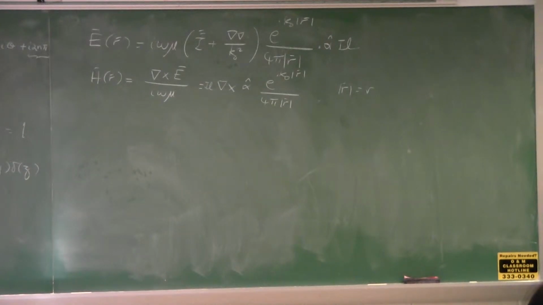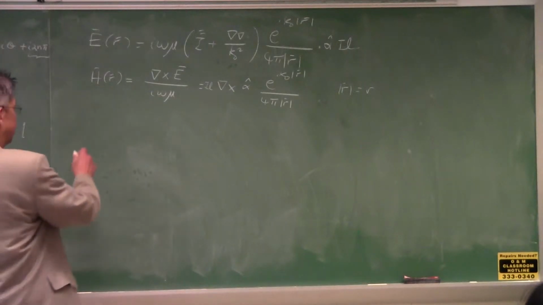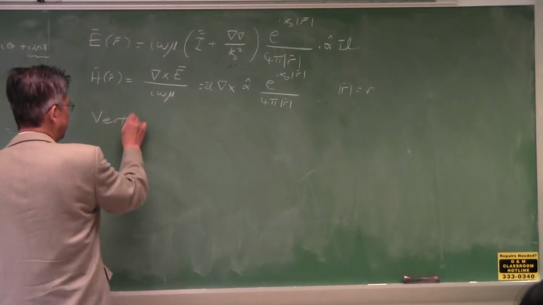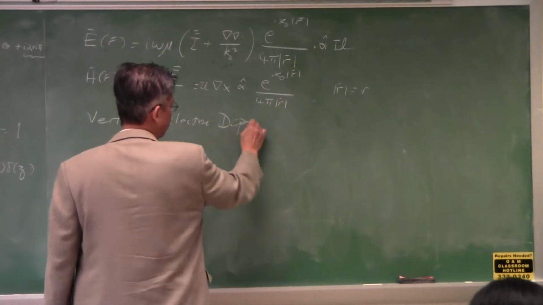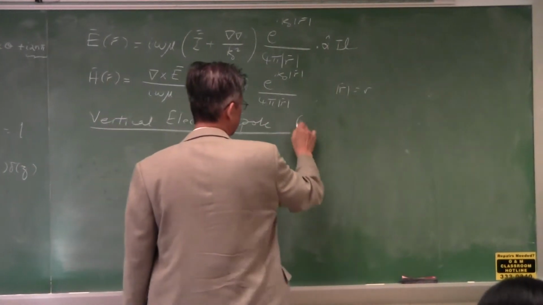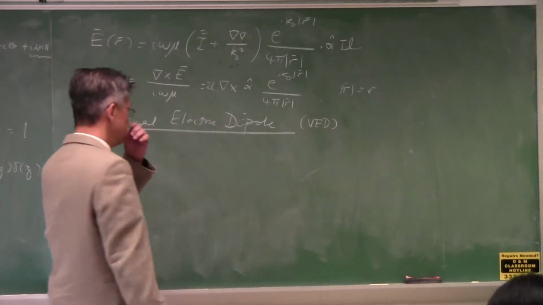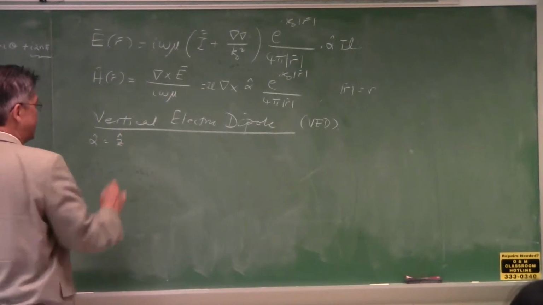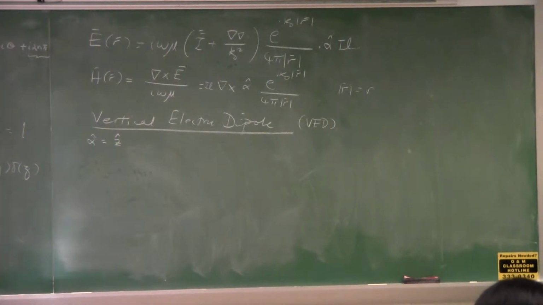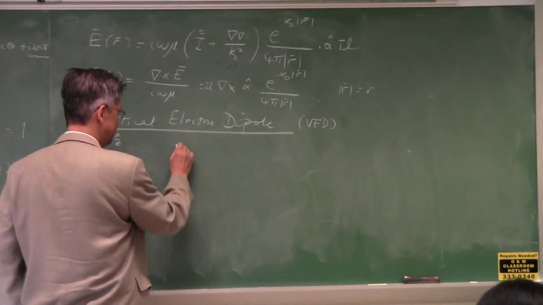We can use the Weyl identity, which is a double integral. We can use the Sommerfeld identity, which has only a single integral. So from a numerical viewpoint, it's better to use the Sommerfeld identity, because we only have to grapple with a single integral. So we look at the vertical electric dipole case. And let's call this the VED. And then we say that alpha is pointing in a z hat direction.